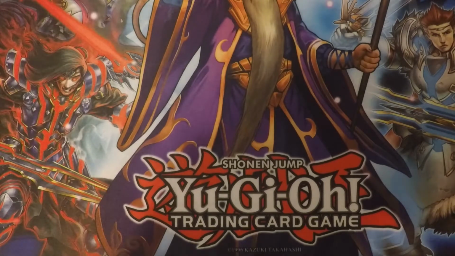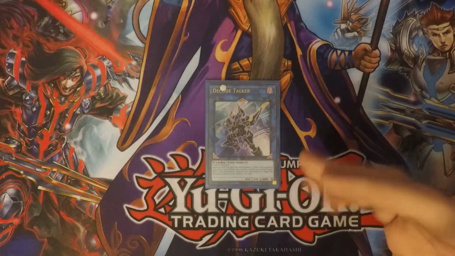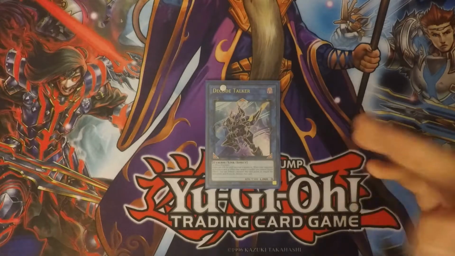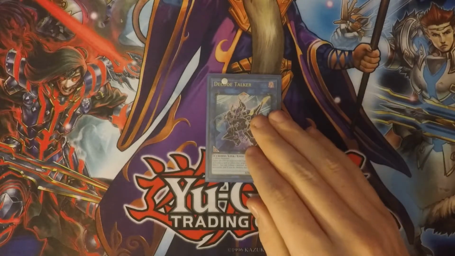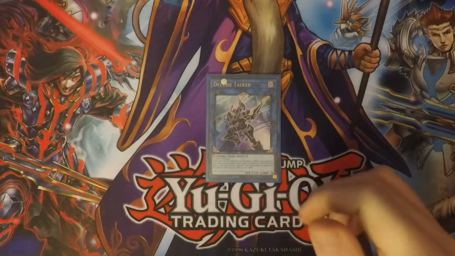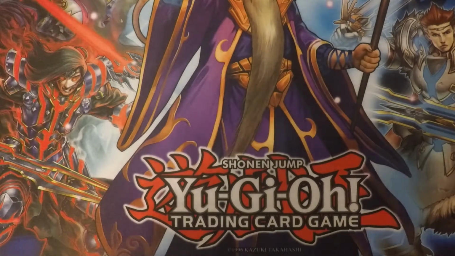Next, moving on to Link 3s, I run is 1 Decode Talker. This card gains 500 attack for every monster that this card points to. Also, if a monster this card points to activates an effect, you can tribute 1 monster this card points to and then negate the effect and destroy the card. So yes, a negator as well as a main attacker.